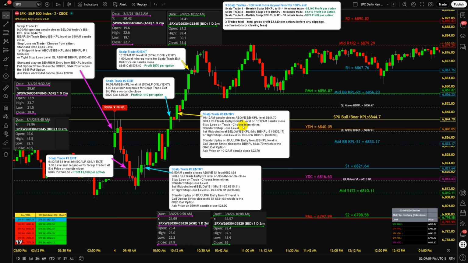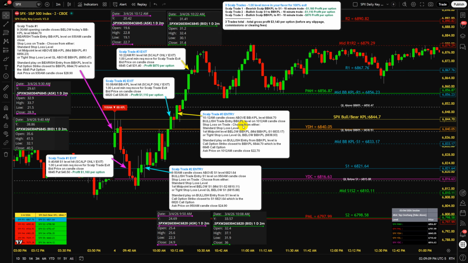Now keep in mind that most of your moves are going to happen with SPX. Now, this is not 100%, but on most days, most of your moves are going to happen between, say, the open and the first hour and a half to 2 hours of the session. Then we go into lunchtime, and then we go into afternoon, and then obviously later afternoon to the close. So with this particular indicator, especially if you're doing scalps, most of your scalp trades are going to happen in the first couple of hours of the session. So just keep that in mind.